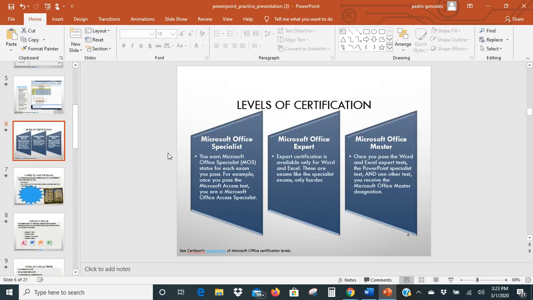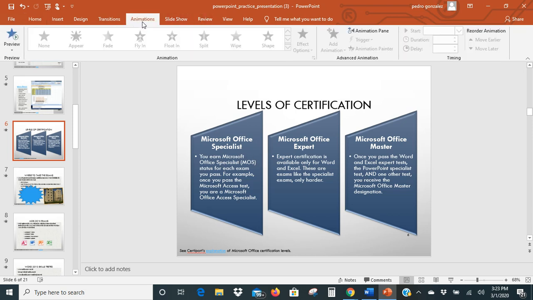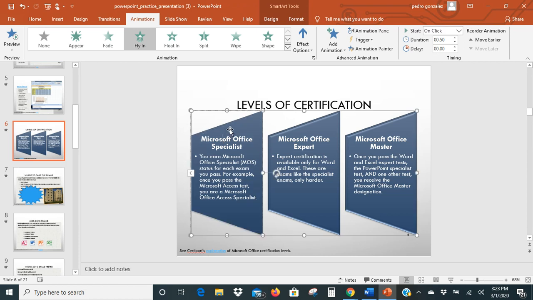So we've got 3 pieces of smart art on here. So what we're going to do is we're going to go to slide 6. We're going to click on the animation tab. Okay, once we click on the animation tab, we're going to select the smart art. Okay, select the smart art, all of that.